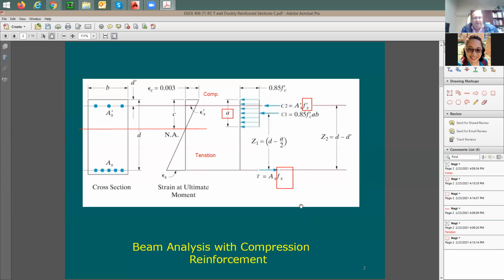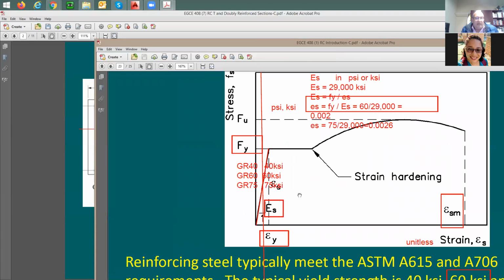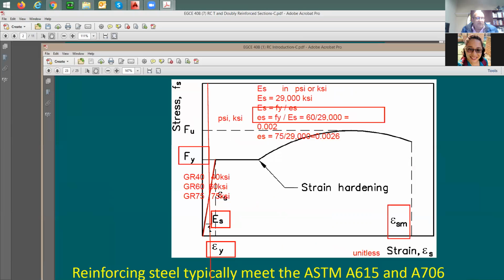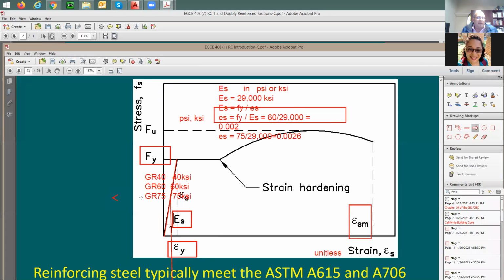Just to remind you, if Fs is lower than Fy, if the steel is not yielding yet, I'm going to put this slide back. If we're still within this range, the elastic range, and you want to find out the stress in the steel, which is your Fs or Fs prime, what you need to do is find out the strain in the steel. The strain in the steel is going to be one major issue. Once you find it, it's going to hit here, intersect with this line, and once you get there, you draw this line like this and find out the stress in the steel.